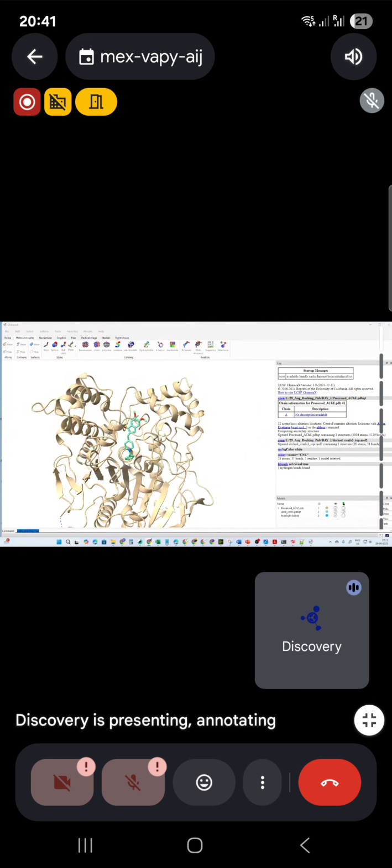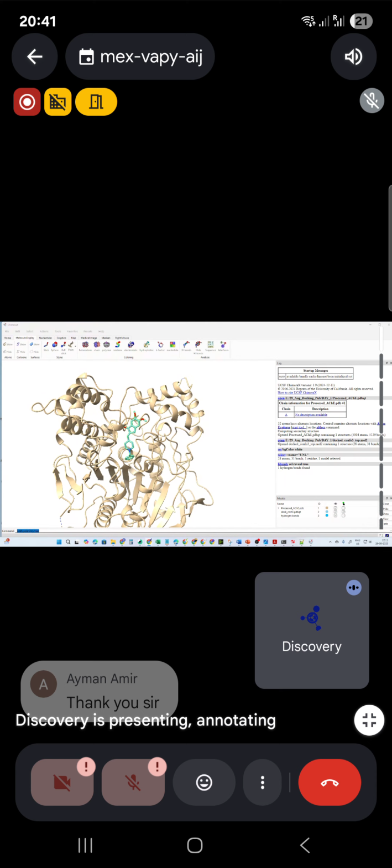Yeah, multi-ligand docking is possible in AutoDock, but it requires so much manipulation. Okay, scripting is required for that, but yeah, it takes time.